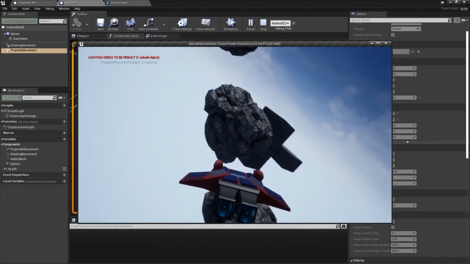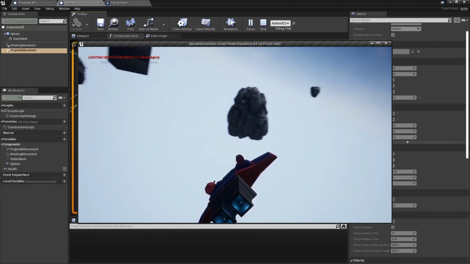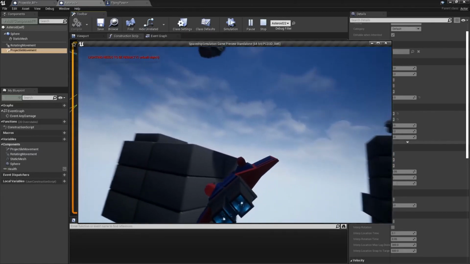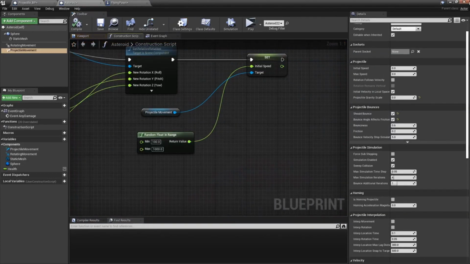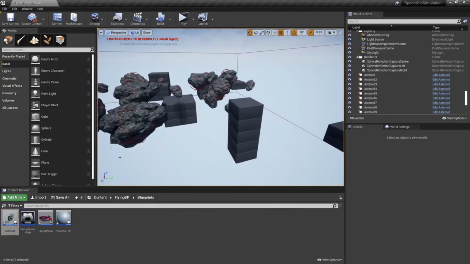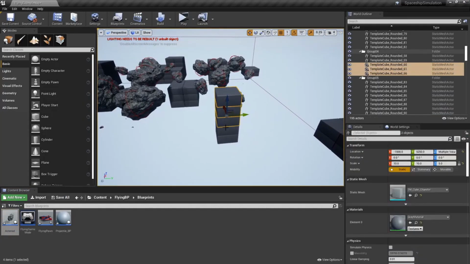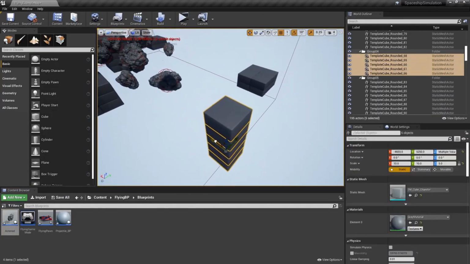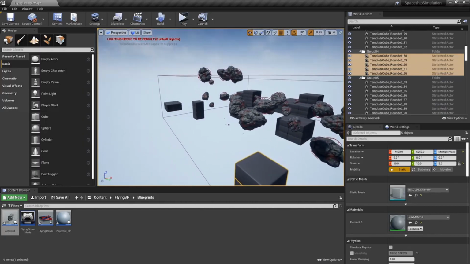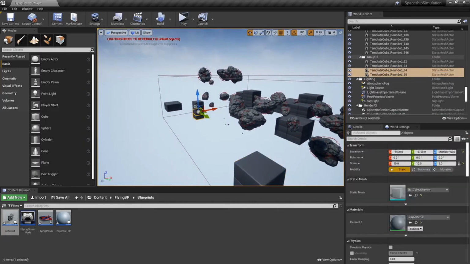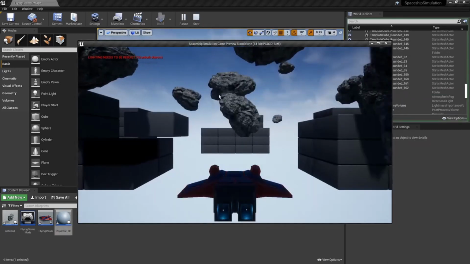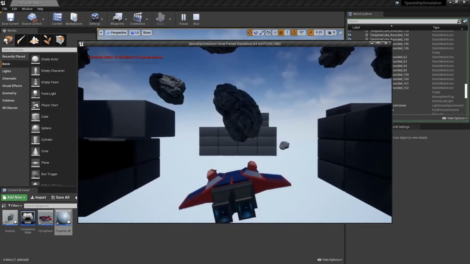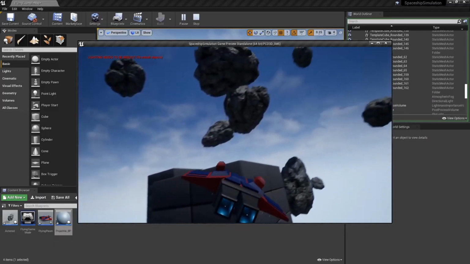And so we can begin to kind of create a little space for us to play around in with this. You can start moving around these props in the viewport if you want to. We can move these out and just start creating a little arena that we can fly around and play in. So we have all this done.